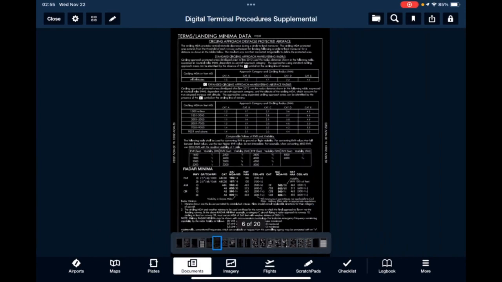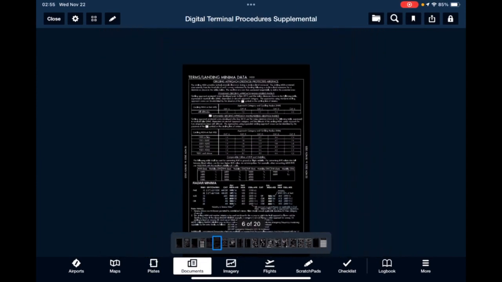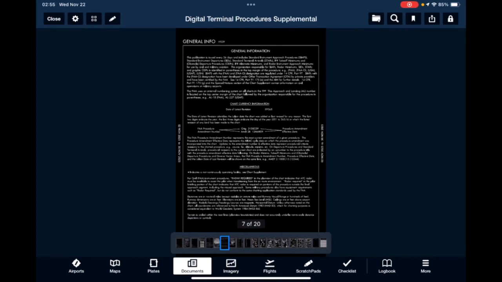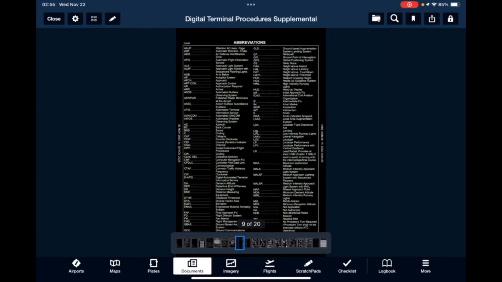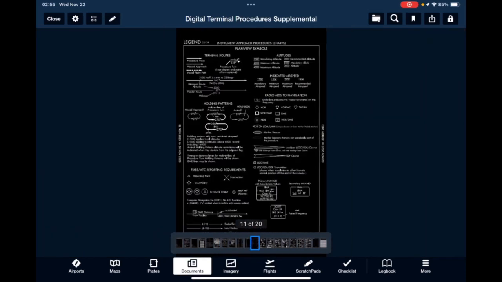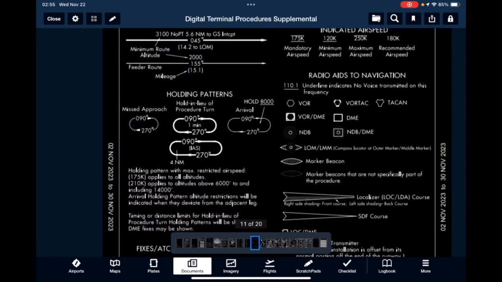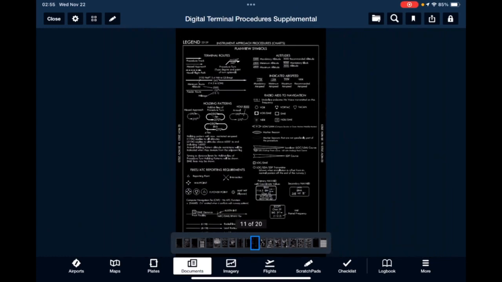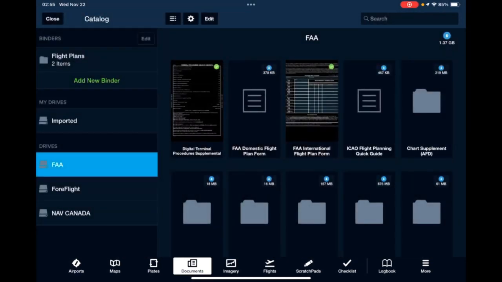What your expanded circling radius is, if you ever see that on an approach plate. I mean, this is stuff that is extremely helpful to have because it's easily forgotten. And if you need to remember what it was that you saw on an approach plate or something, well, now it's here. And you can access it at any time in the documents section once you have downloaded it. And that green check mark there means that I have downloaded it. So the first time you click on it, it needs to download. Now it's downloaded. Now I have it.